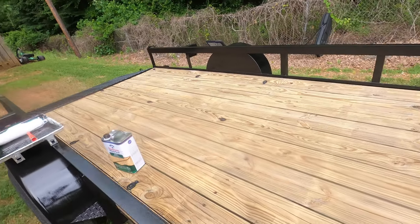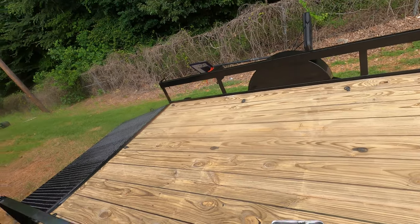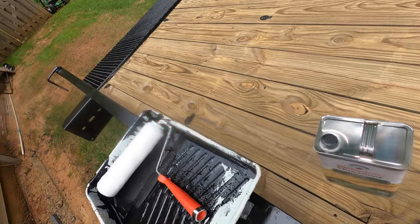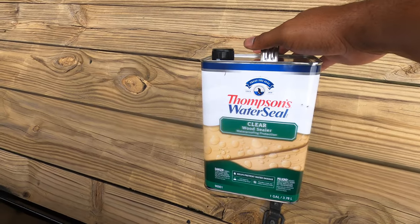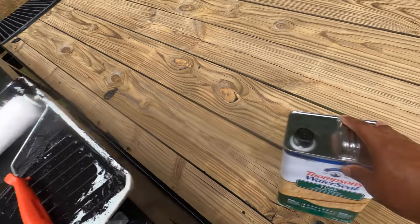But we are going to stain the deck. I'm doing this now because we're going riding this weekend and it takes 24 hours to cure. So I want to go ahead and do it now. But I'm just using Thompson's Water Seal Clear because it was cheap. It was like $22 for a gallon.